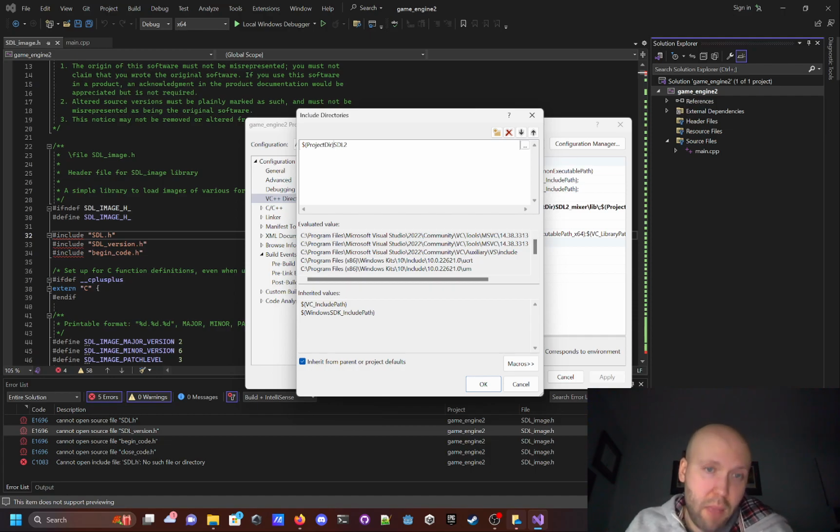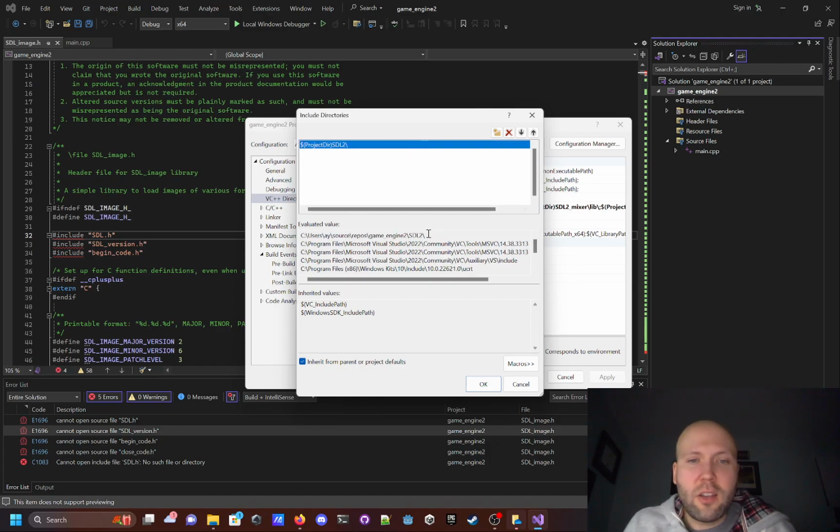Now notice on Mac, I'm pretty sure you need to put a slash here, but on Windows, you don't. Also on Mac, you can't do project dir like this. You have to do, I think, project _ dir like that. What? I wish they would get together and figure out what they want here, okay? So let's try that. You can see now that it's going to look in that folder for our header files now.